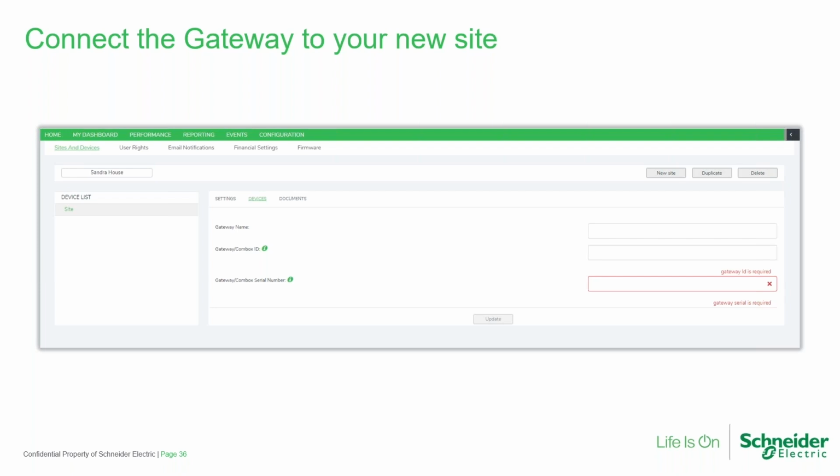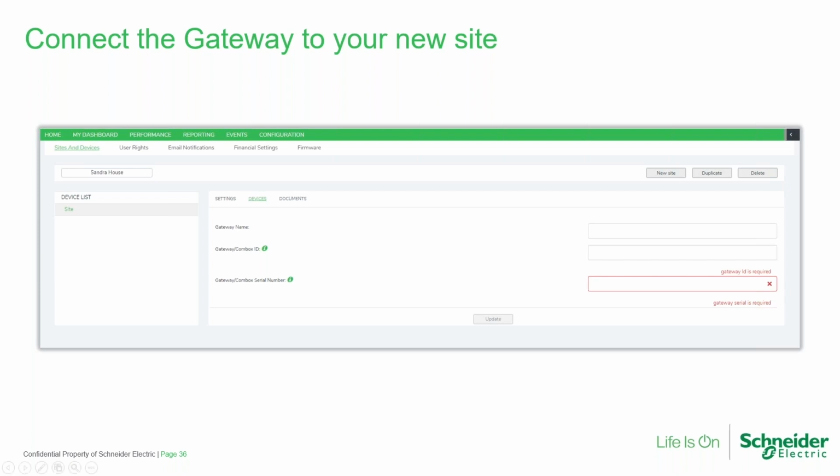Why? Because we need to tell this site which gateway. But let me add this part. Let's say I got my gateway installed during commissioning. I connected the gateway to the Wi-Fi of the customer, either wirelessly or run a Cat5 cable. But that gateway has been on the internet since the weekend. But I didn't have time till now to come to the office and create the site. That's perfectly fine because the gateway started sending data to the server as soon as you connected it to the internet. And the server is just simply saving that data because it doesn't know where to put it. So it's not like you've lost the data.